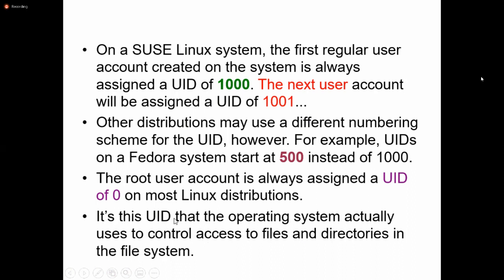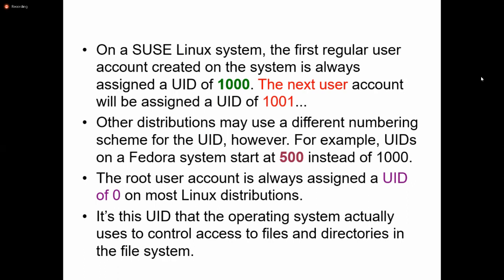Okay, so it's the UID that the operating system actually uses to control access to files and data in the file system, right? When we put permission, like this is the owner of the file or folder, say root is the owner of this file or folder, when we list it, what we see is the username.